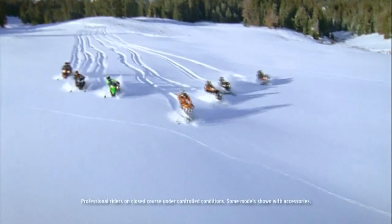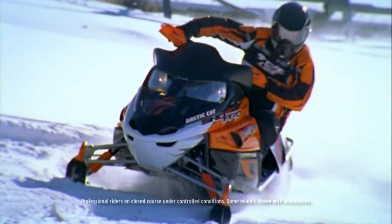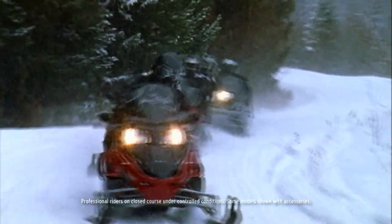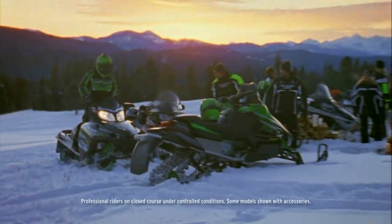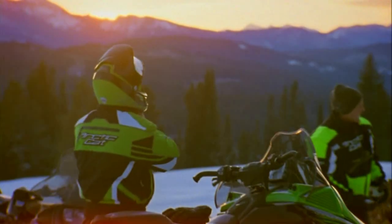There's something different about the people who ride Arctic Cat snowmobiles. Wherever you ride on this great continent, your passion spreads like the wind-driven snow. You never have to go far down the trail to find people just like you. Camaraderie is a big part of what riding is all about. Maybe that explains why we dress the way we do. You see, we wear our passion on our sleeves and across our backs.